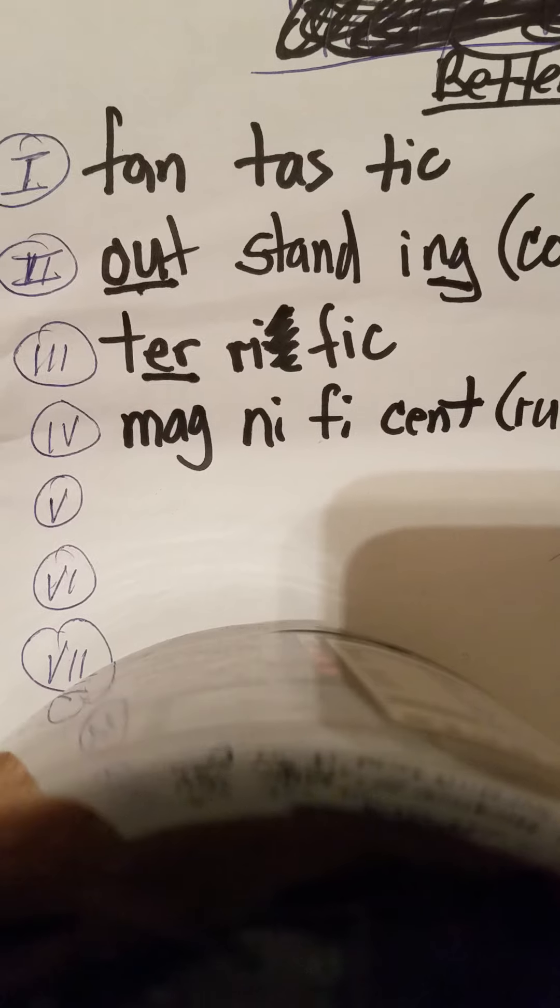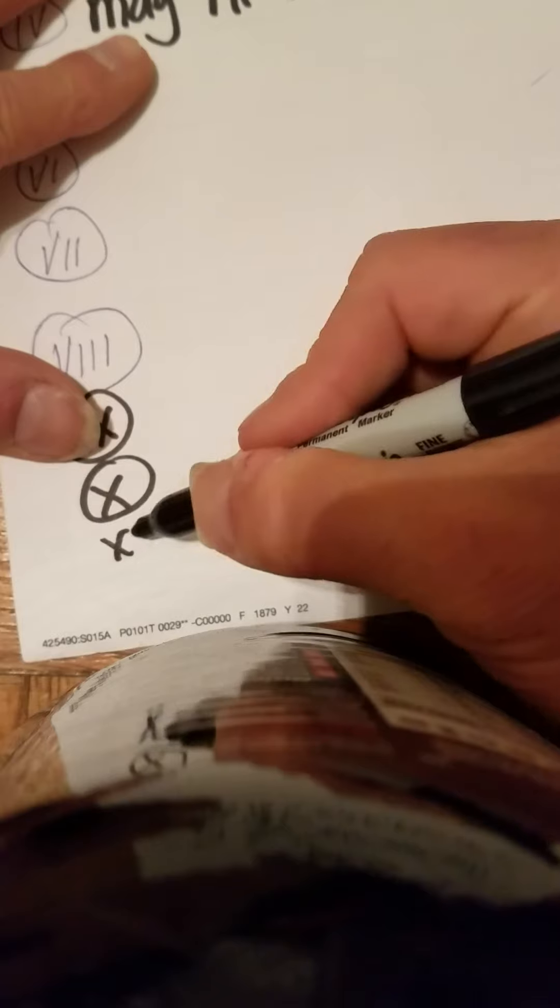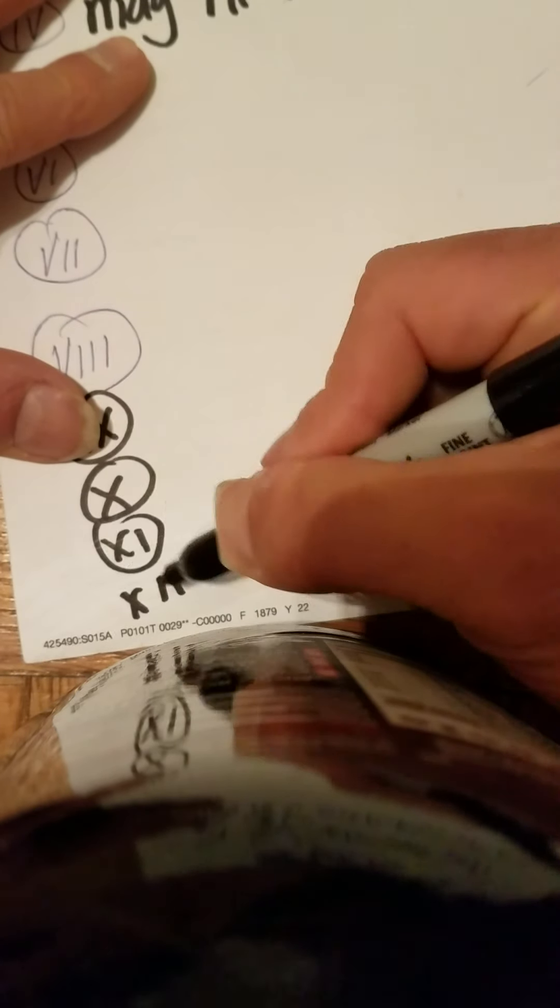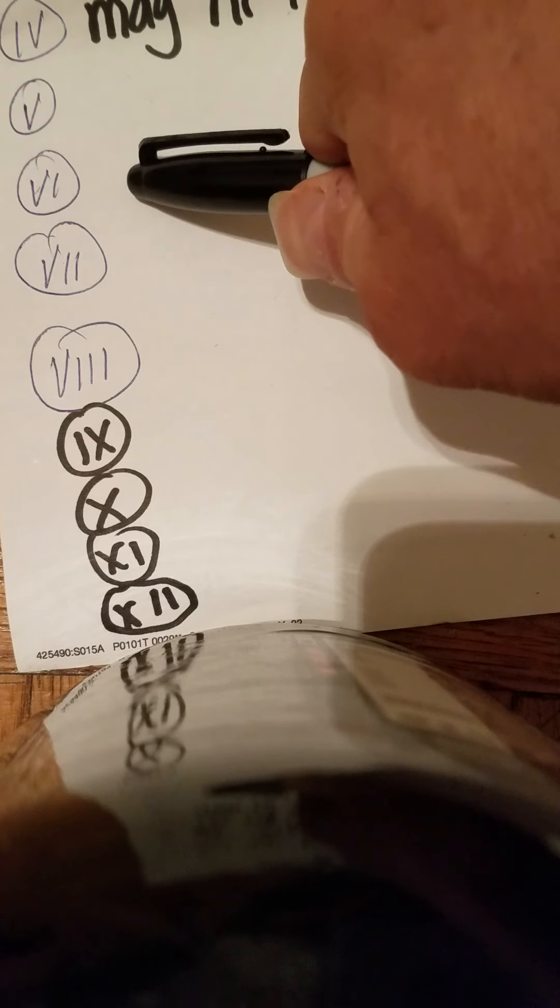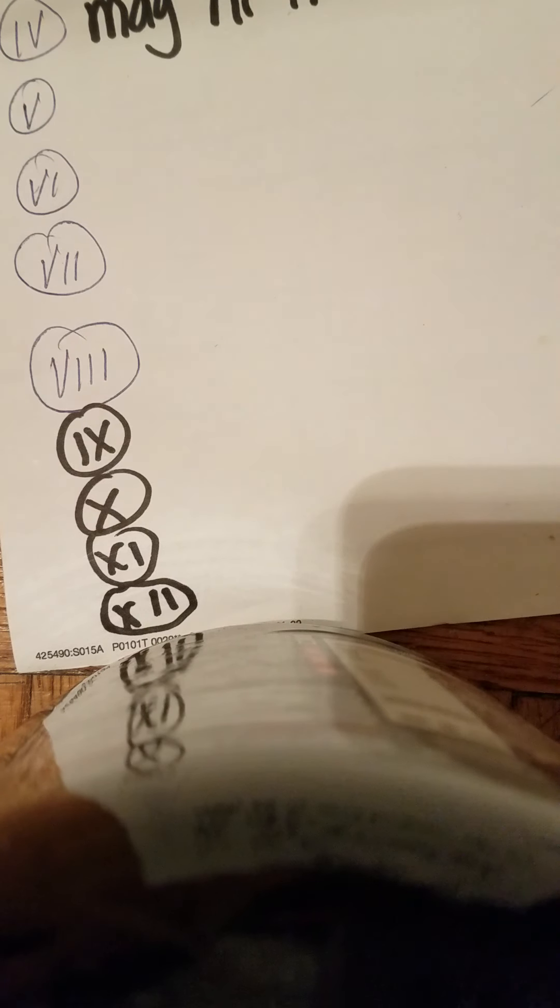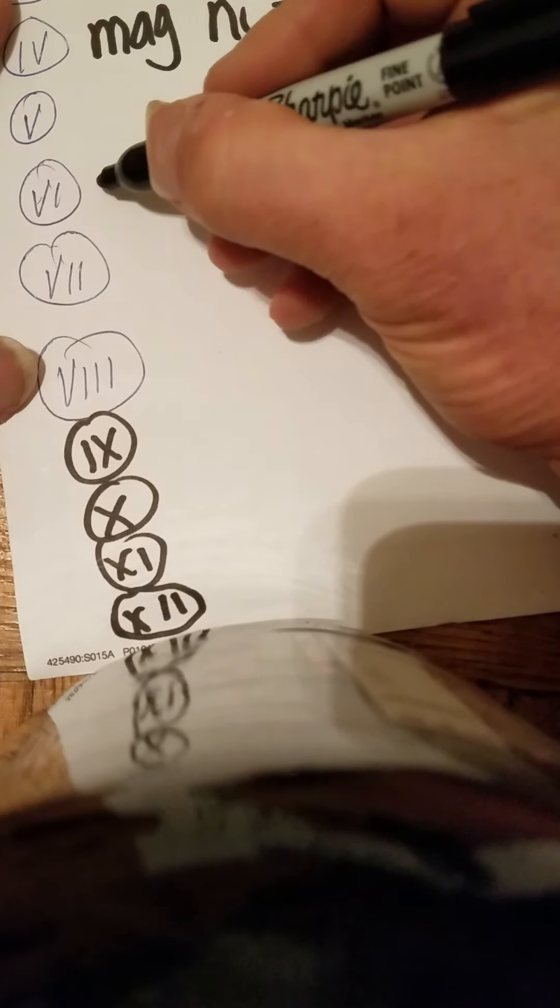So getting back to this, now we're going to get into some base words. That's right. There's 11 and 12. I forgot about that. So the next word, skip down to the number six, it is the word 'amaze.' What's the word? Exactly. A magician loves to amaze his audience. Amaze.